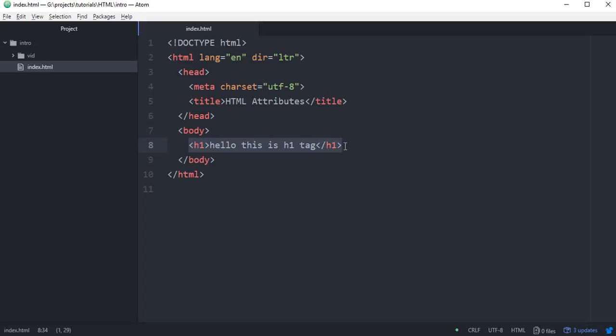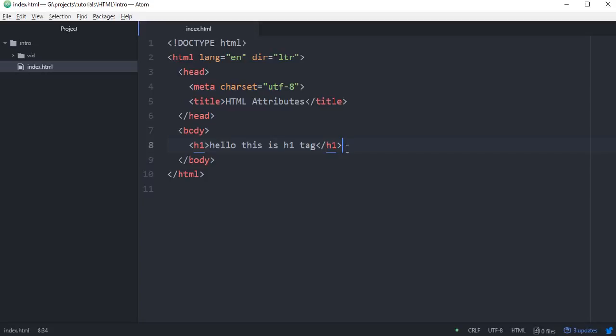It's not compulsory with any element, but if we provide any attribute to our HTML tag, it will give additional information about our HTML element. And it's always specified in a start tag only.